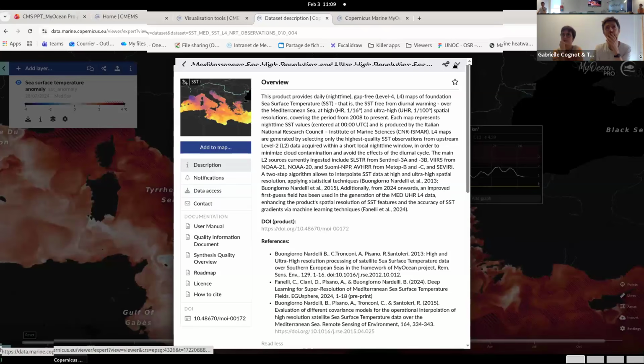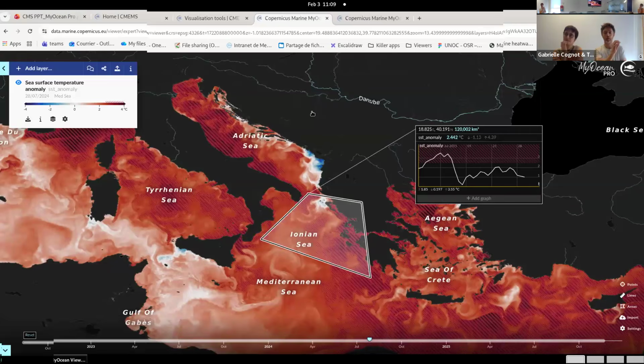But this is something like the period is from 1993 to 2020, something like that. So it's near a 30-year period. So it defines a climatology, so a reference for each month of the year.